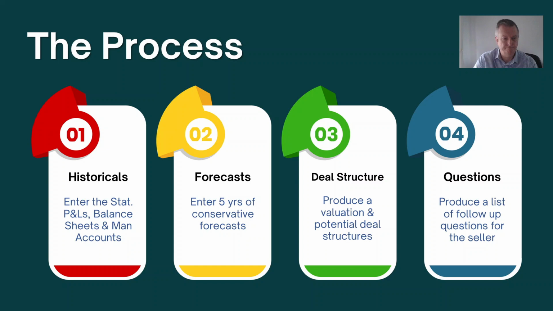Once I've produced the forecasts, it allows me to see how much cash the business will generate post-acquisition. If I know how much cash the business will generate post-acquisition, I can then start to look at particular deal structures. So I've got the historical analysis, I've got a valuation, I've got forecasts, and then off the back of all of this analysis, I'm able to produce a list of any questions that I want to go to the seller with. Anything where there's something that's not clear, or I just want some deeper analysis on particular figures that I see in the accounts.